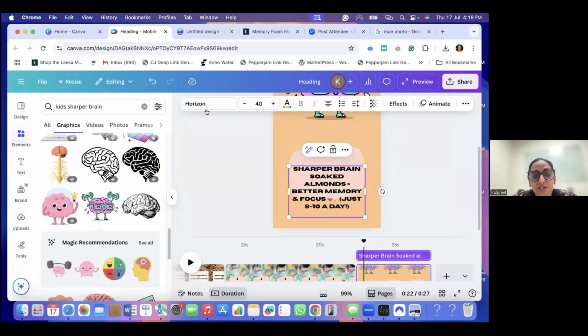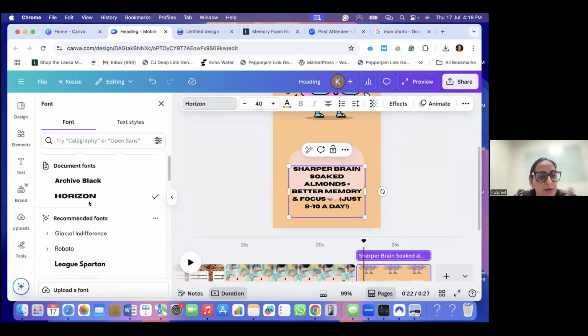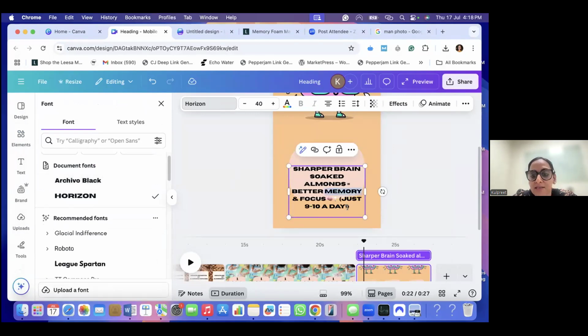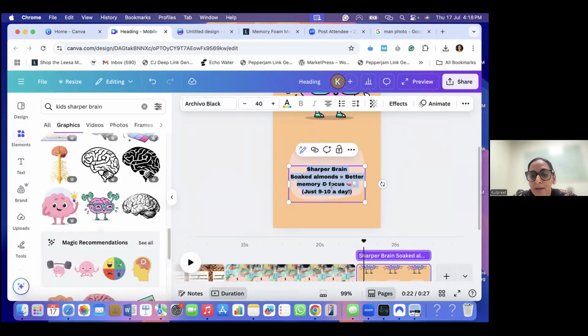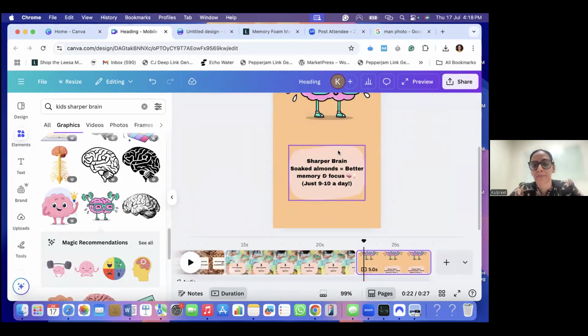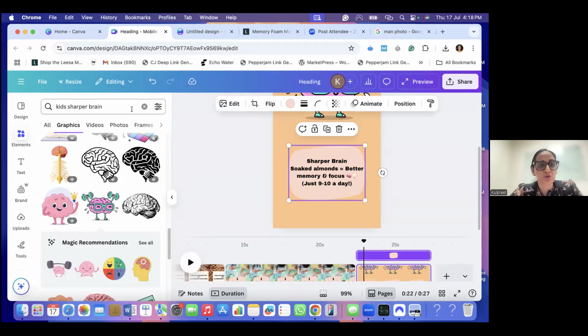I will change the font to what I have used for my previous slide. I don't want this very bold. So again, I center align my text, top to bottom. You see this line, which indicates the text is very well center aligned. Alignments are very important.